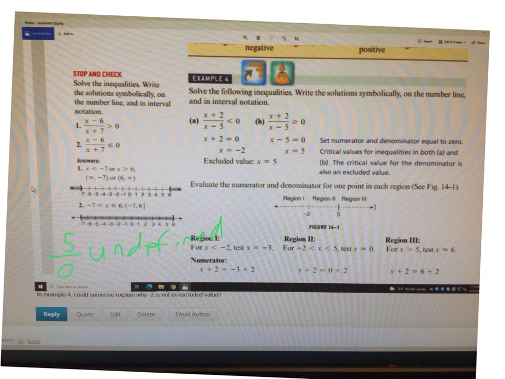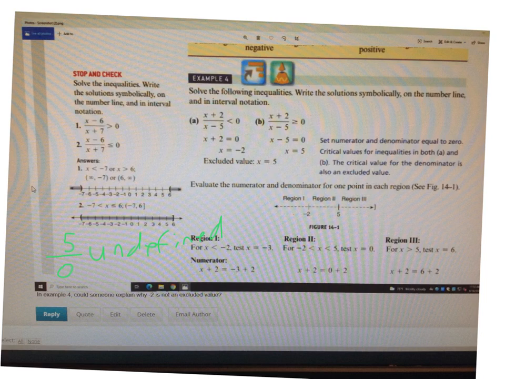Okay, so looking at this, when you have division by 0, we call that undefined. Try to put this in words. It doesn't make sense to divide by 0, and so we don't like to have 0 in the denominator. And so here, they set the denominator equal to 0 and they solve. And so 5, if you put 5 in either one of these expressions, it would make the denominator 0, and that's what they call the excluded value.